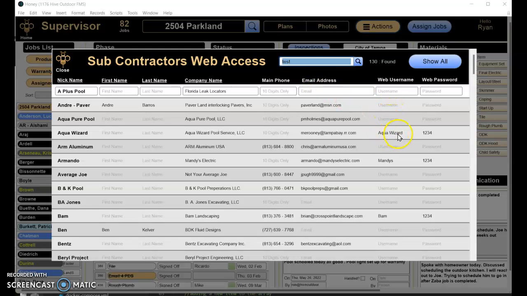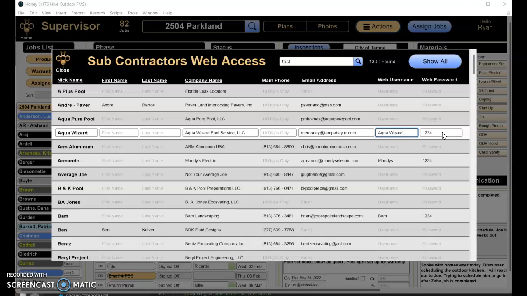You can assign them a username. You can assign them a password. So this is all editable. You just go and change it to whatever you want. Keep in mind the username needs to be unique. So it might be best to use their email address, just like we do to get into Honey, so that way it stays unique. I put some of these in here just for test data, but you can set the password to whatever you want.